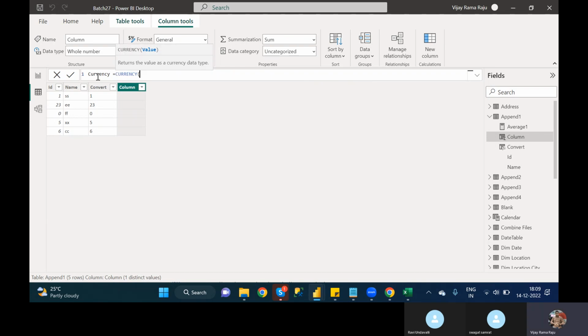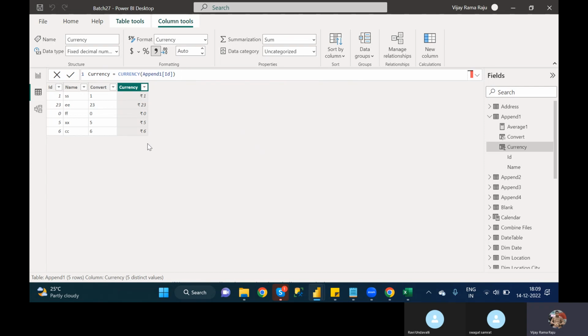Currency of, suppose I'm giving a numeric column here, then whatever numeric column I give here will be converted into currency values. Let's see. See here, currency is added to this particular ID numeric values.